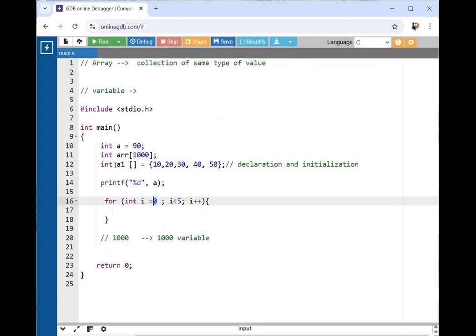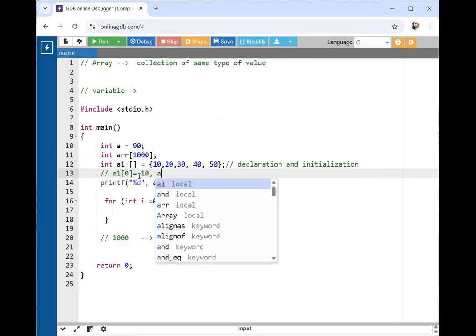Now, I have an array. Array name is A1. So the first element, where will it be stored? It will be stored at index 0. Your array always starts with index 0. So the array will start from index 0, A1, 0 you will write. So how can we write A1, 0? We can simply write like this, A1 of 0. So A1 of 0 index will have a value of 10 first.